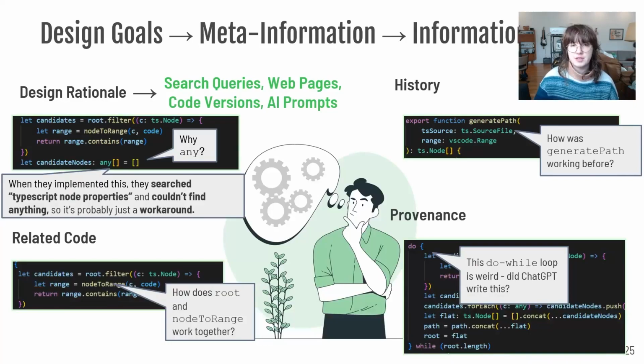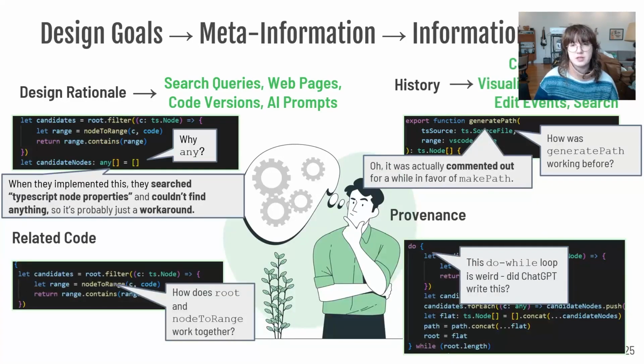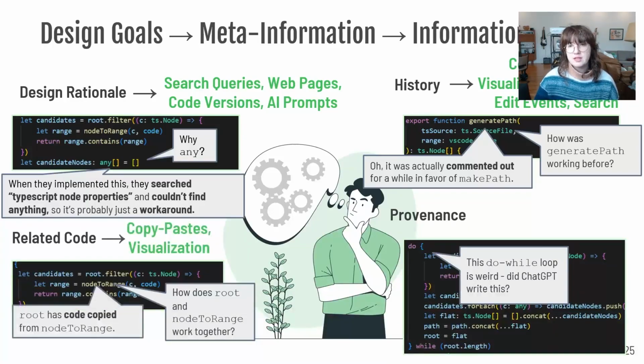Returning to our other information needs, for surmising code history, we support both macro and micro levels of investigation through versioning and supporting interactive mechanisms for navigating through those versions. Significant edit events, such as commenting out code, can signal when a change in implementation direction has occurred. And scrubbing through a block's history, along with viewing its history in the visualization, can give a quick overview of how the code grew, shrank, or moved. For a micro-level view, developers can select a code snippet to search on across time to see, for example, when a variable was renamed.